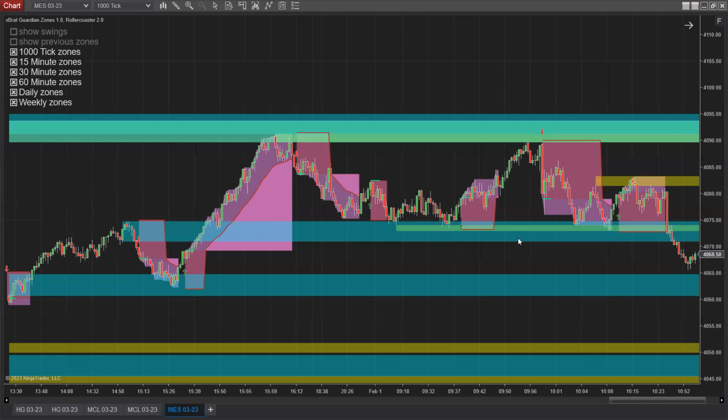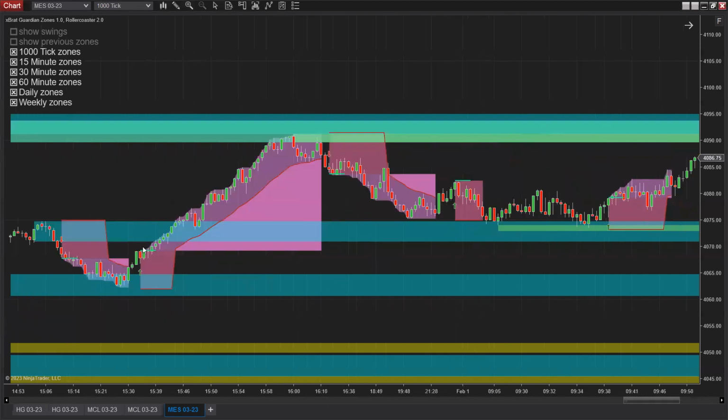So just as a prime example here, remember the Guardian zones are totally automated. They will detect those decision points and put them on your chart. Somebody may ask, why did you take this long? Because this resistance zone on the 15-minute did not exist at that time when this came on. This was the first test. We came down for a second test, and then a third test on the 15-minute was done here. That's when that zone was printed, and it goes back to when it was first tested.